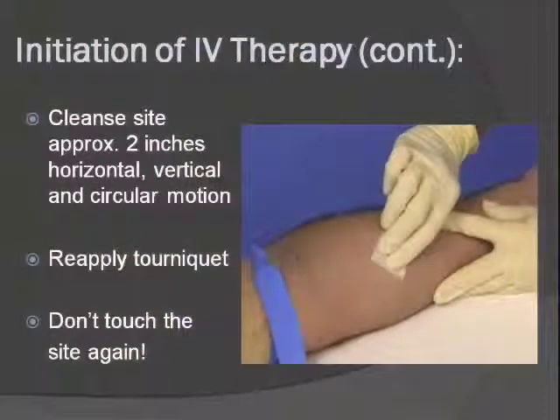In this picture it shows the tourniquet on while cleansing. You can do it with the tourniquet off or on, but think about how long it's taking — if it's going to be very long, it's better to have the tourniquet released during this part. The best practice is to cleanse for about two inches around the venipuncture area. The current recommendation is to clean first in a horizontal plane, then in a vertical plane, then in a circular motion starting from the center where you plan to insert the needle and working your way out. Then let that dry really well.